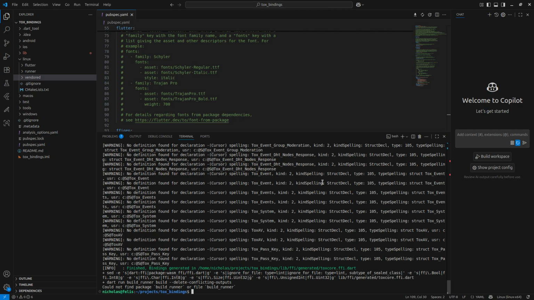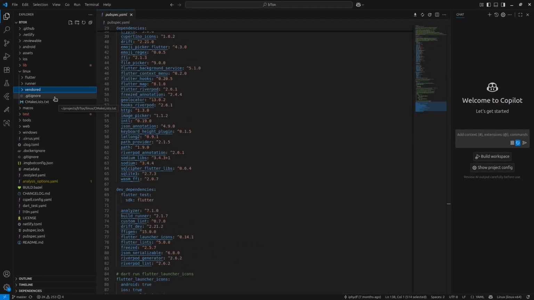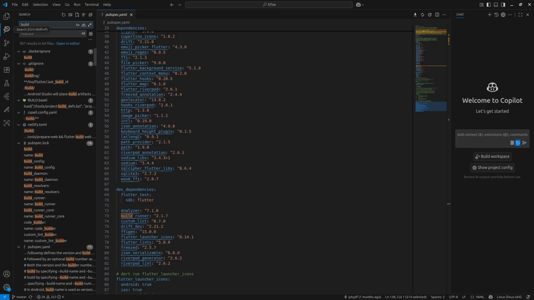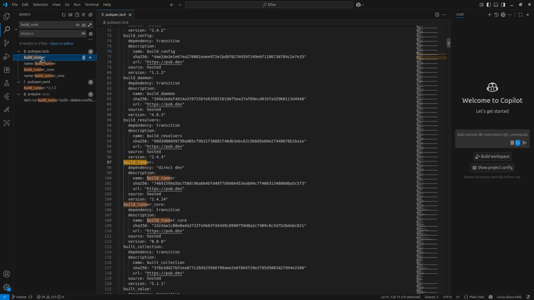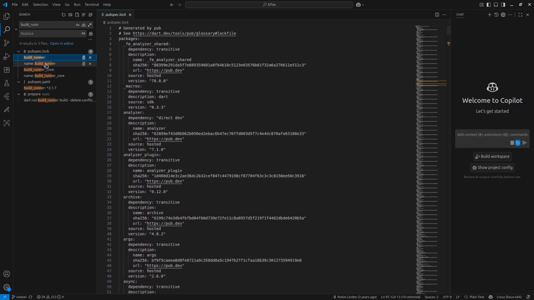Damn. Wow. Oh, could not find package build runner, which was the actual thing I was going to build at the end. This must be their full build. Let's see. Do they have a build runner file? Ah, build runner. What is this? Oh, these are packages.